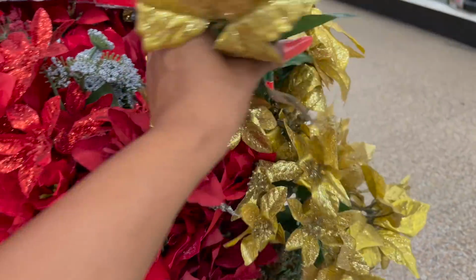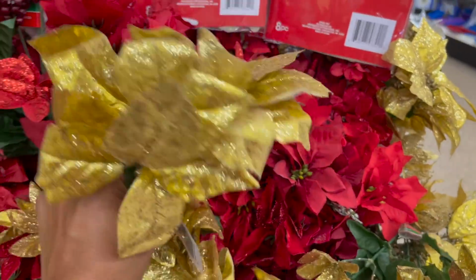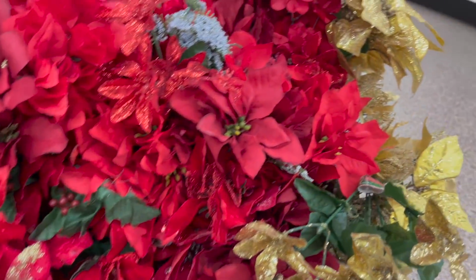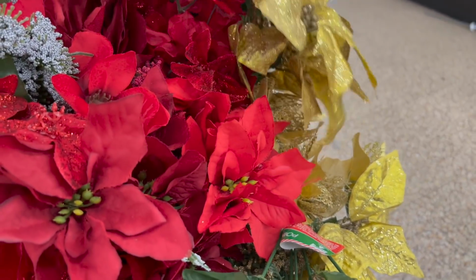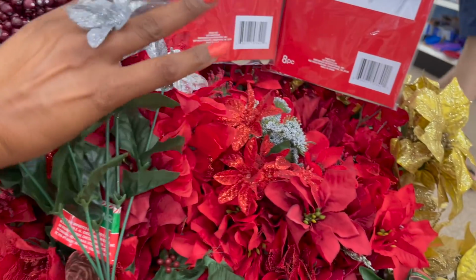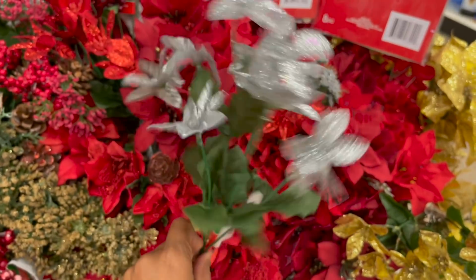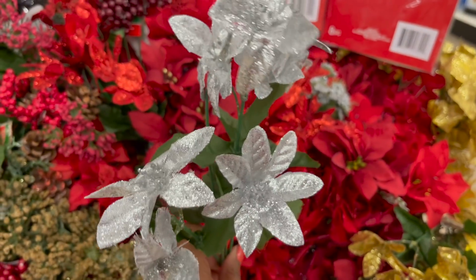And they have these gold out. And these ones are the gold poinsettias. And then they have them in silver as well, guys. If I can get that one. They have them in silver out already as well, guys. So wow, what an amazing, amazing find. Let's keep looking at these Christmas items.